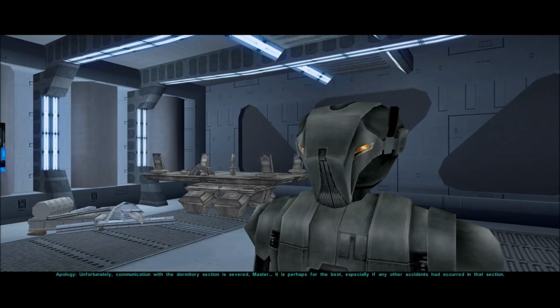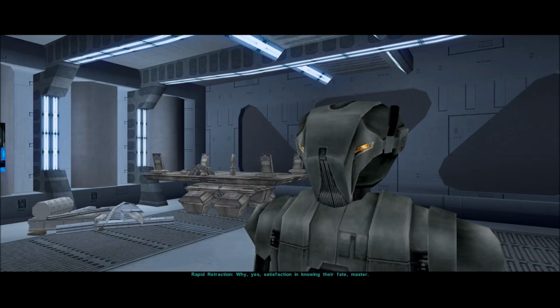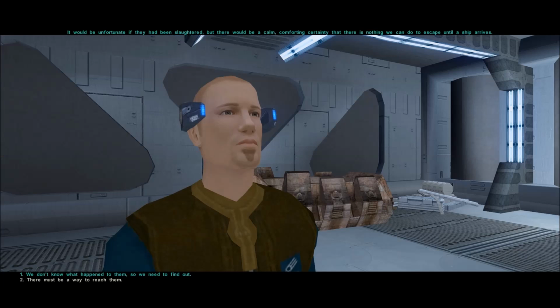Unfortunately, communication with the dormitory section is severed, Master. It is perhaps for the best, especially if any other accidents have occurred in that section. If that were the case, the severed comm link would have spared us the satisfaction of hearing the miners' screams as they lived out their last moments in fear and terror. Why, yes, satisfaction in knowing their fate, Master. It would be unfortunate if they had been slaughtered, but there would be a calm, comforting certainty that there is nothing we can do to escape until a ship arrives.